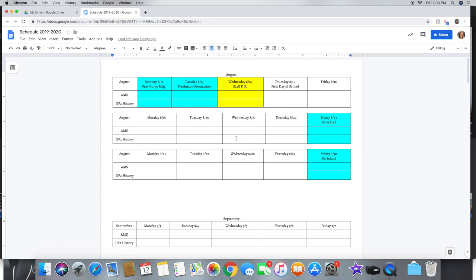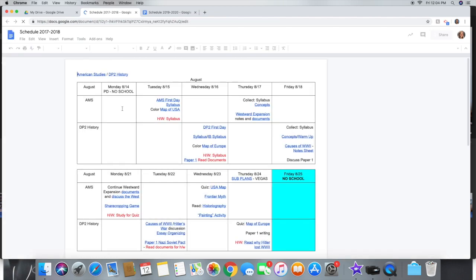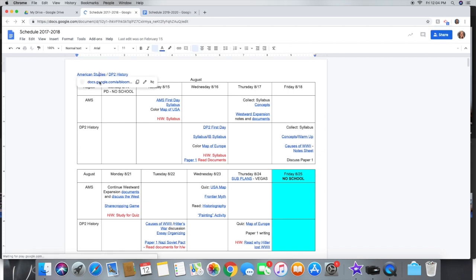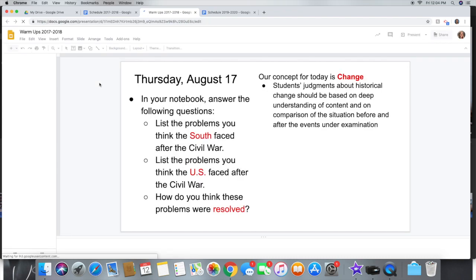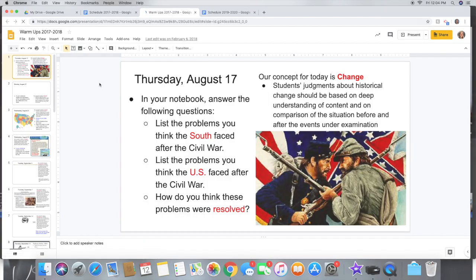and then I can link this. Or sometimes what I would do is make Google Slides. I think on this one, I had some slides linked. And then you can upload your warm-ups as a slide, and then you can put that onto Google Classroom. So that's it. It's so easy.